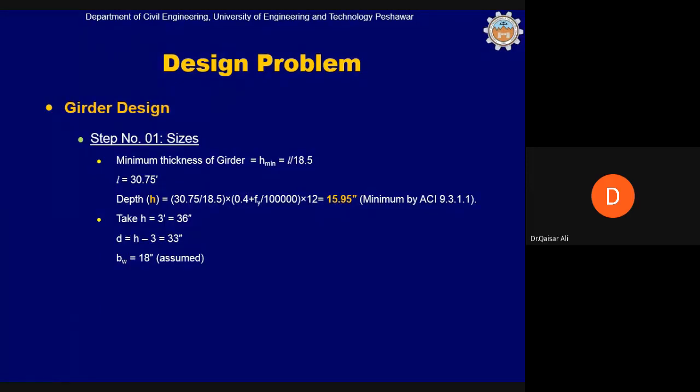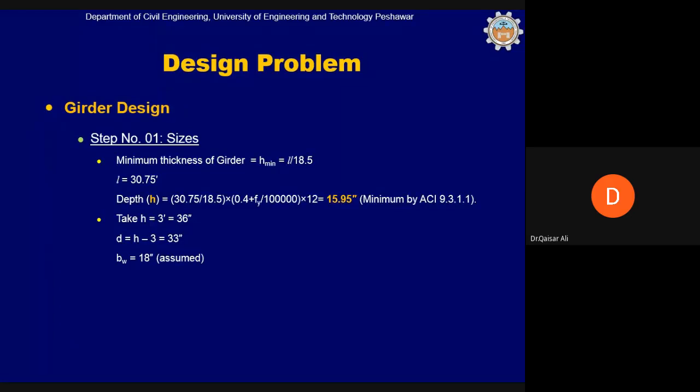So at the moment we will just take for granted that we are assuming a 36-inch deep beam, and the reason that I explained earlier is the control of deflection. We will be trying to control deflection because this girder is taking load from two beams, which are otherwise 60 feet long beams. But these 60 feet long beams have been divided into two parts of 30 feet. Why? Because the girder is supporting these two beams. If the girder is not supporting these two beams, it is a 60 feet long beam.